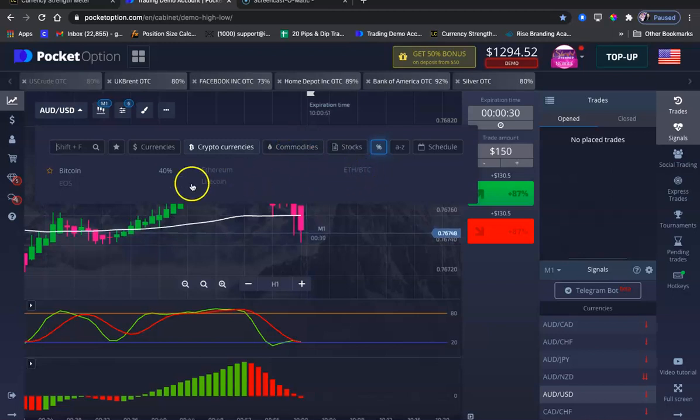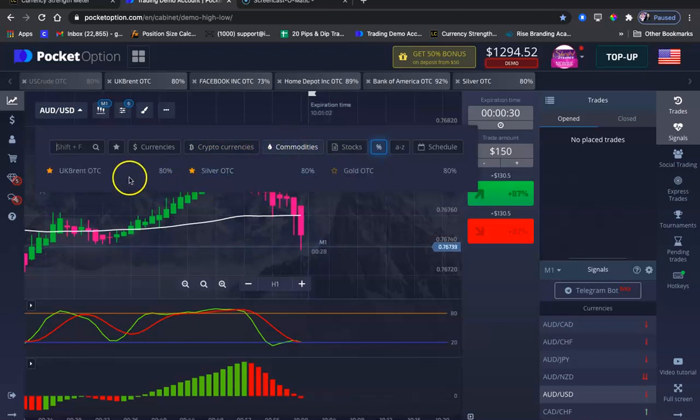I didn't see that before, but they're not always available. Sometimes, you know, they take them off the market for whatever reason. I don't know exactly why they do that on this platform, but they do. And then you can also trade commodities, okay? You have oil, gold, and silver as well. And these are usually 92%. They've been on the lower side for a few days now. So, like I said, the percentages fluctuate, but they're usually always higher on sale volume.